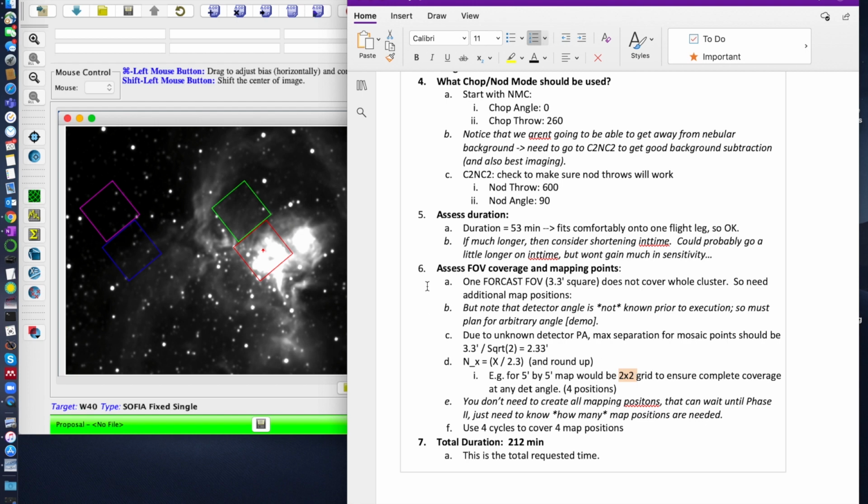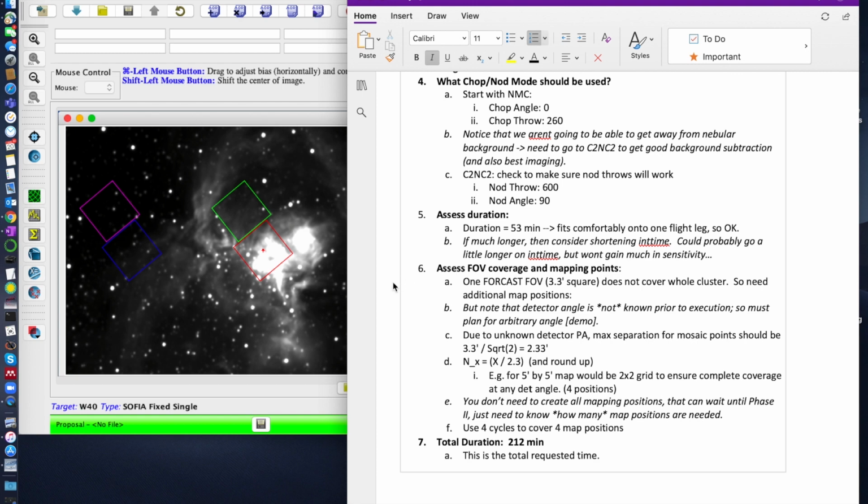So the important thing to note about this is that at this point in the Phase 1 proposal process, you don't actually have to create all the mapping positions. That can wait until Phase 2. You just need to know how many map positions are needed.